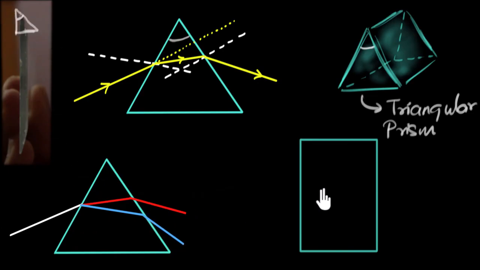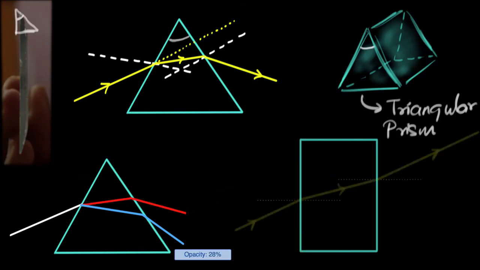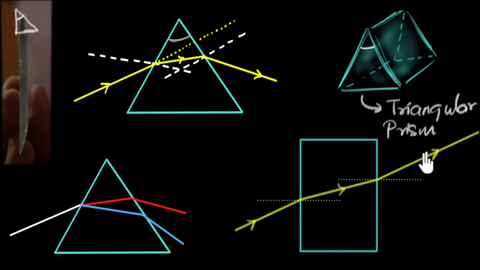Well, why wouldn't the same thing happen over here? Well, let's now talk about what happens when you incident light over here. Let's first ignore dispersion. Let's only consider a single color. And we have seen what happens before. We have seen that when you incident light on a parallel-sided medium, the emergent ray is parallel to the incident ray. In other words, the emergent ray is in the same direction as the incident ray.